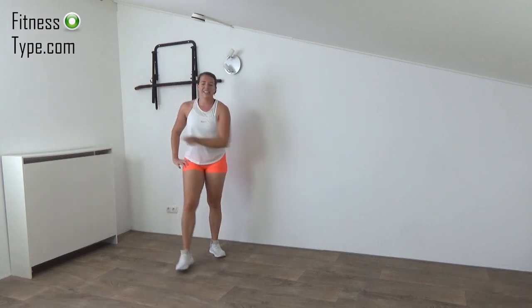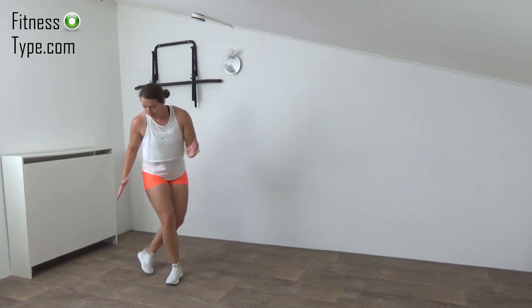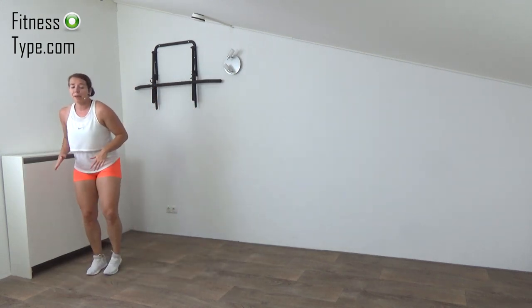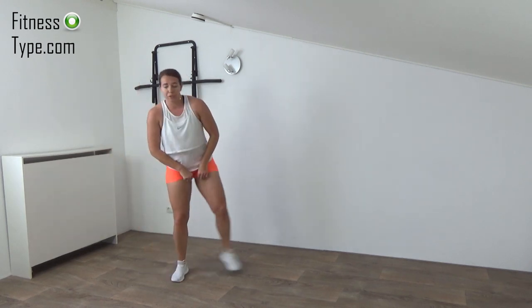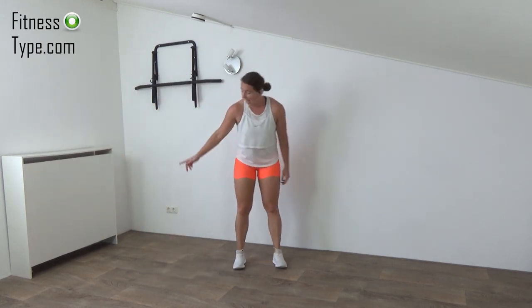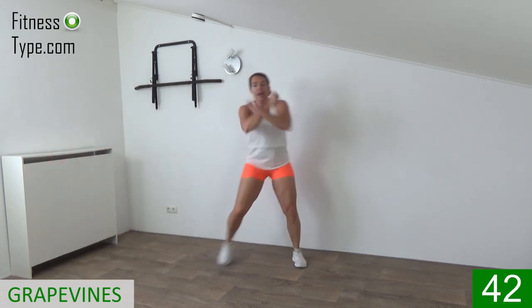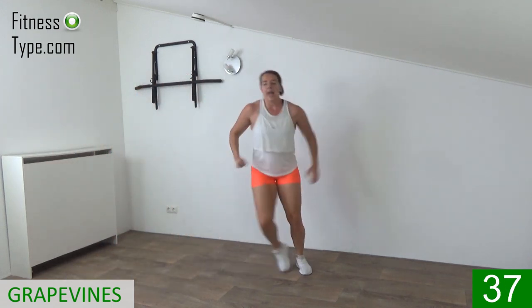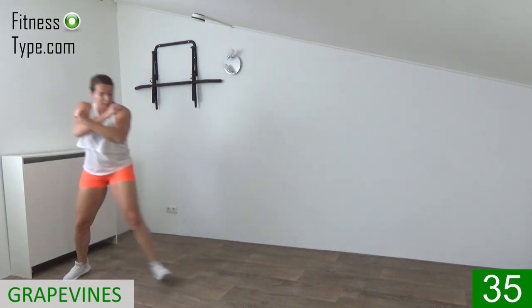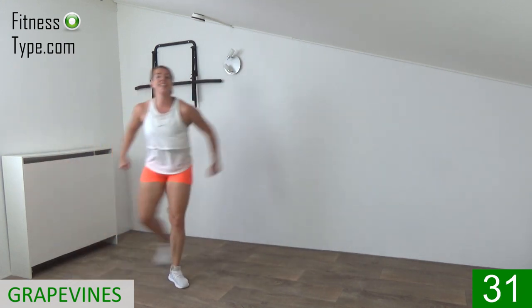Okay, final exercise. We're going to do the grapevine, and that's a side step, a cross behind, step, and tap. While we do that, we make the cross with our arms, cross pull. So come on over to the side and go to the right. Cross, hop, cross, hop. So cross behind and pull your arms back with power. Cross it. That's it. Tap.